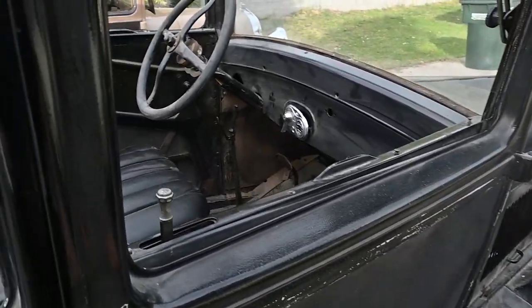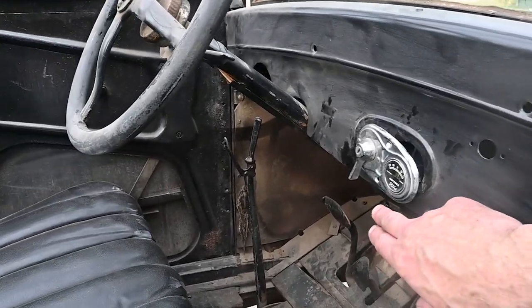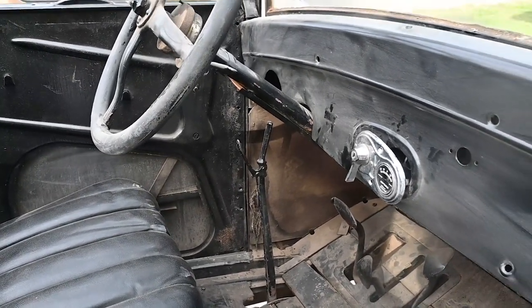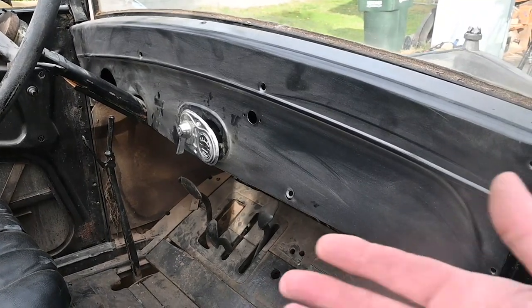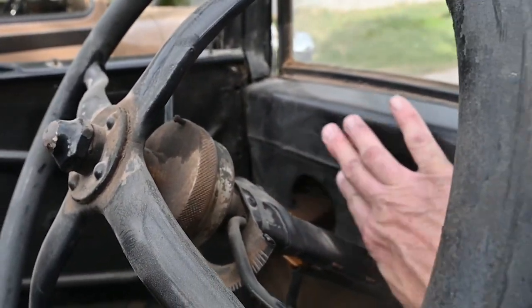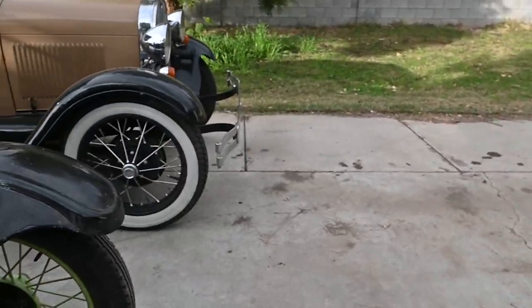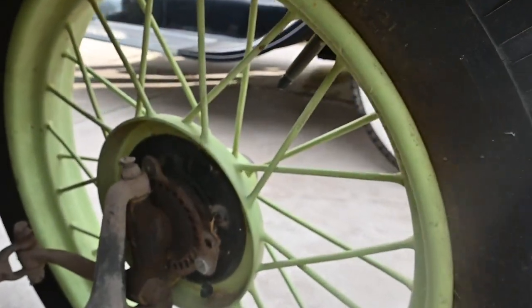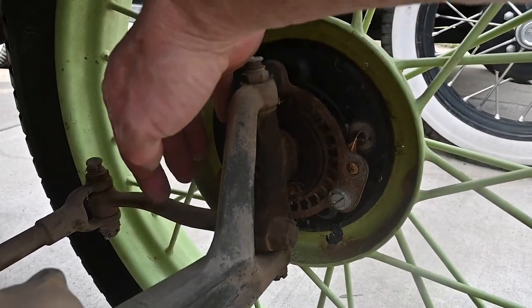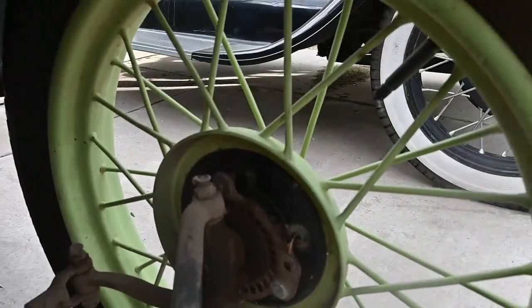The use and functionality of the interior on this two-door sedan is so much like the A — you've got the simpler dash here with just your lighting switch, ignition, and ammeter. This had a dash light and a choke rod, so if you went from a T to an A a lot of it would be similar. This one had an AC speedometer, which will go back in when the car goes back together. Generally for T's the speedometer pickup is on the wheel — there's a little ring gear with notches, then a bracket with a gear that meshes with it, and a cable that goes directly up to the speedometer.